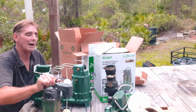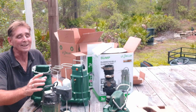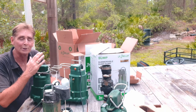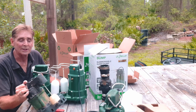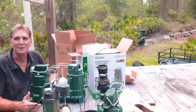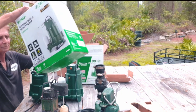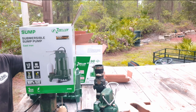Remember, Zoller put the H20 Pro — a third-horsepower pump, and also half-horsepower versions — into Lowe's, and they sold like hotcakes. But they no longer put them in Lowe's because the switch didn't work. This one came out of an old job — it's about six years old and still kicks on, but we wouldn't put it in somebody's sump pit. Everything looks pretty much the same on the outside, but the Lowe's one says 'contractor' on the box, and it's not the same as the regular Zoller M98 I've been getting directly.